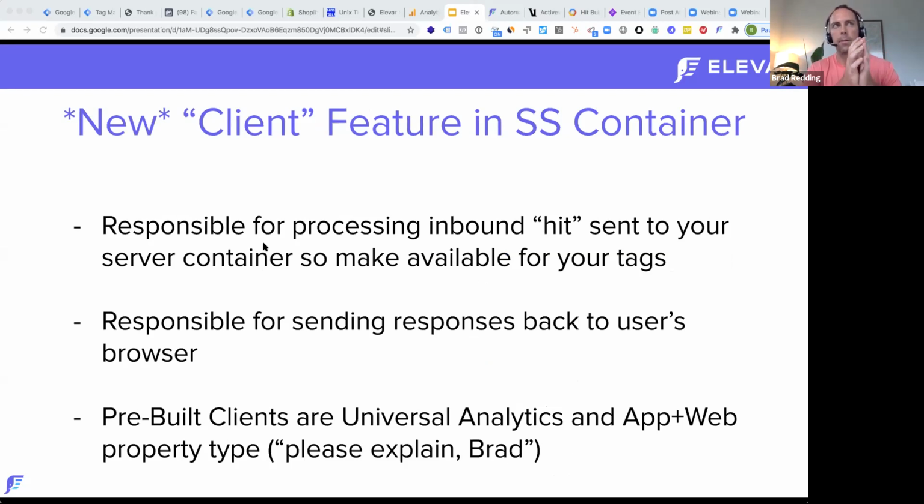So the easiest way I can explain the clients in a non-technical way is this: the client inside the server-side container is the feature that is responsible for ingesting the hit that your website is sending to your server-side container, and then making it available for sending to Facebook or AdWords or Snapchat, etc. Picture the client as a person, where I'll use Ann as an example. On the website, I'm like, hey Ann, here's Thomas. He went to the product page. He viewed this product and he added this thing to the cart. Can you do something with that data?